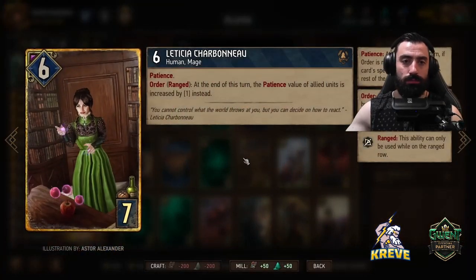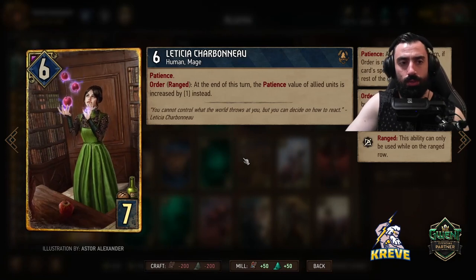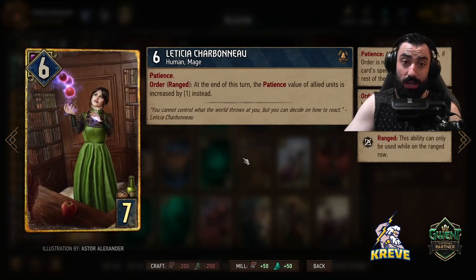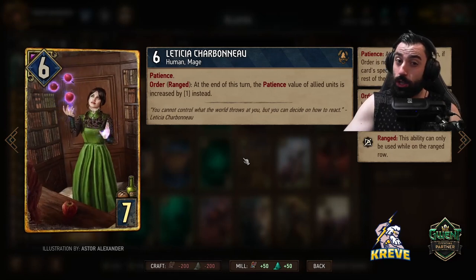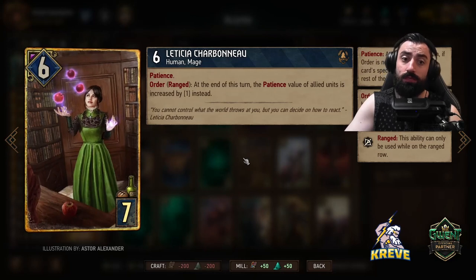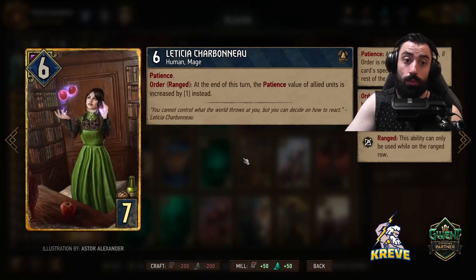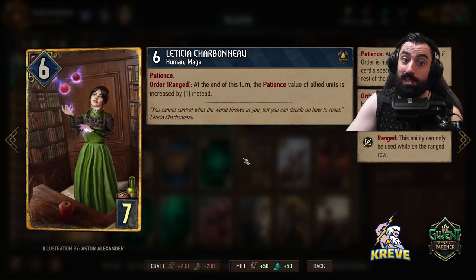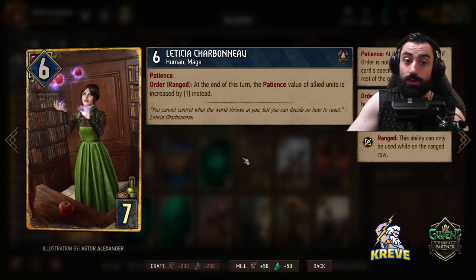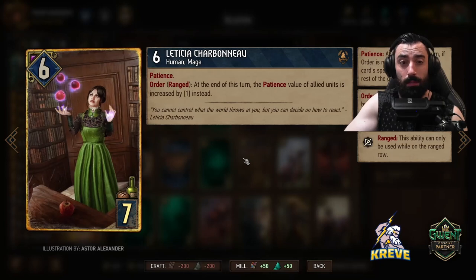Then we've got Letitia. Letitia is another way to make our alumni strategy even better. Patience card as well. Order is ranged row locked, but I believe if this card is not ranged row, the patience value will still trigger, which could be pretty good. You can sneakily play our movement card to replace this ranged row to still use order if it gets moved. Keep that in mind.